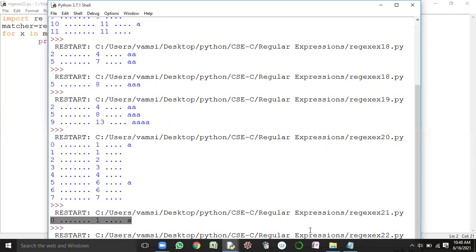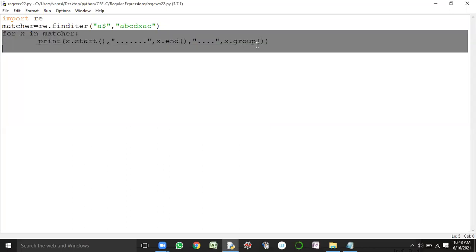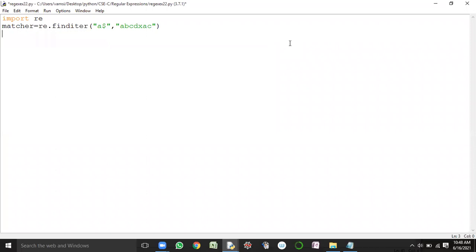No, sir. Reason? Because the target is not ending with A. So here I can write if matcher is not equal to none, so what we can say?